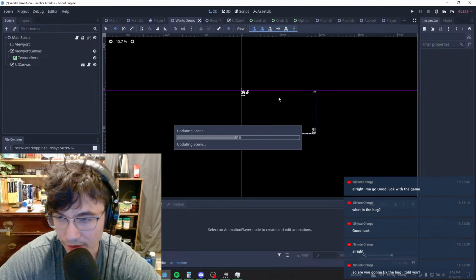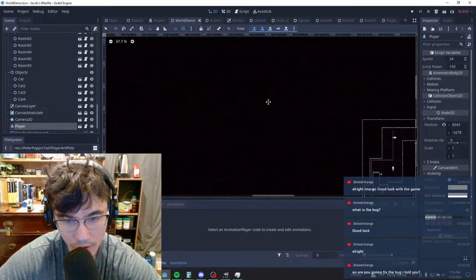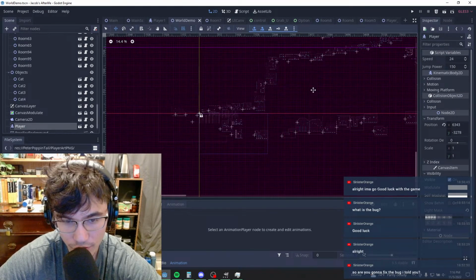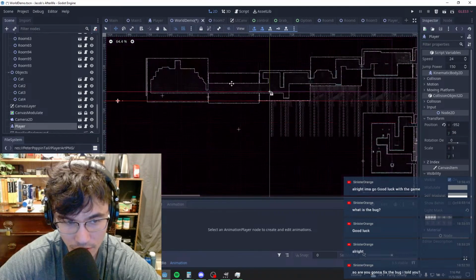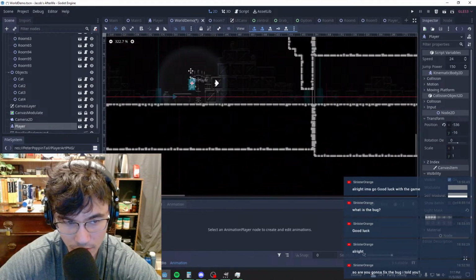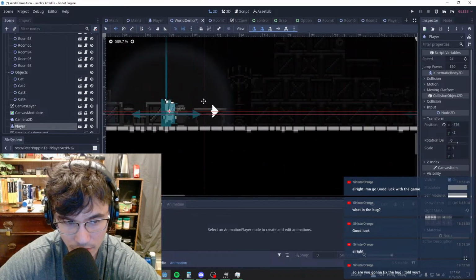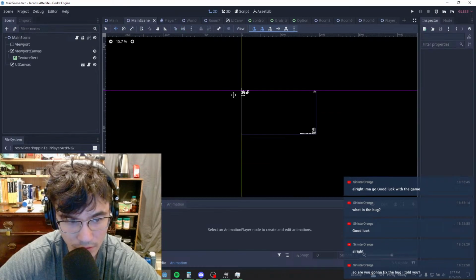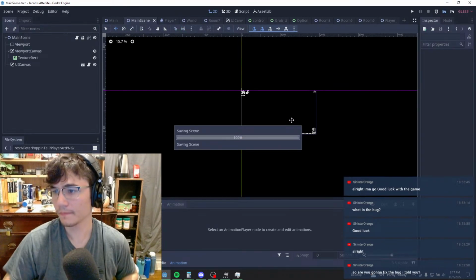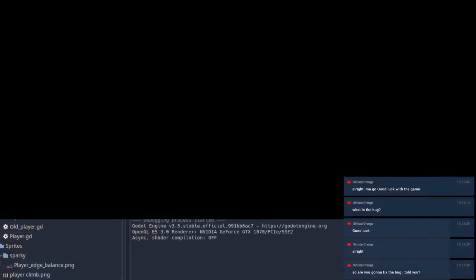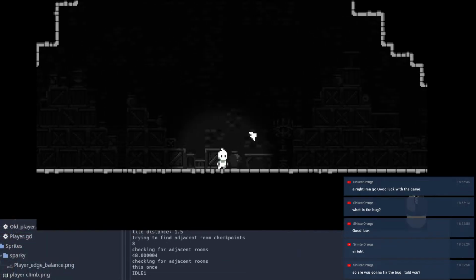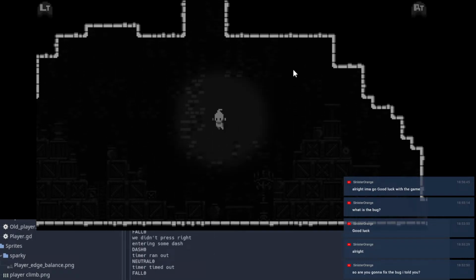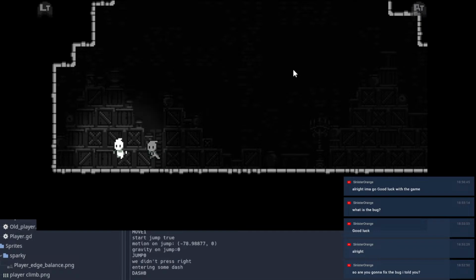Let's bring our player back to the spawn. Okay, so if there's anything green, we need to make sure.